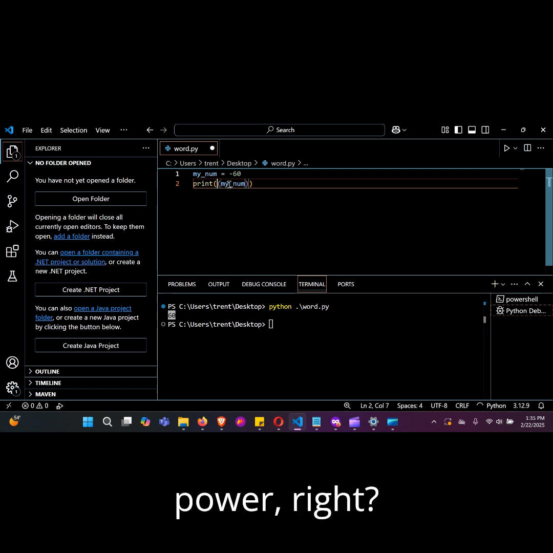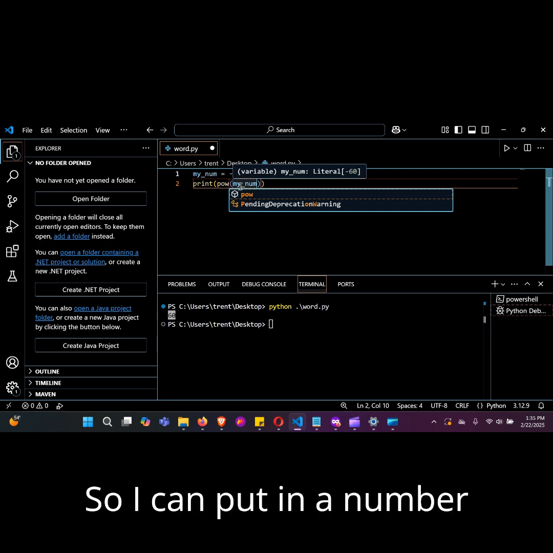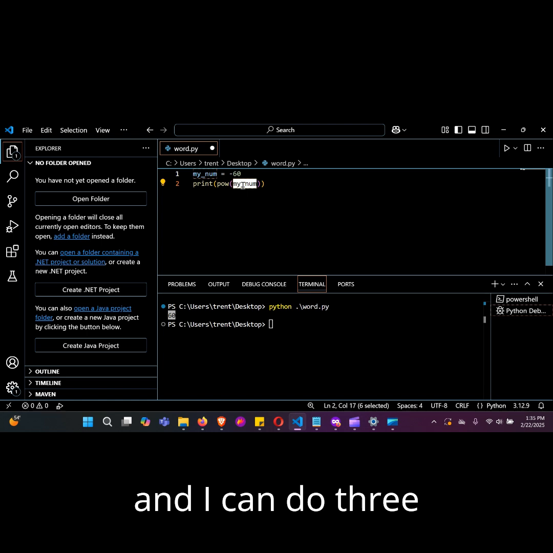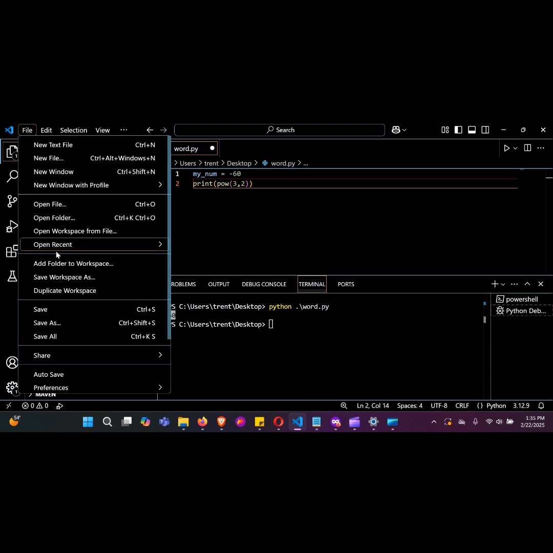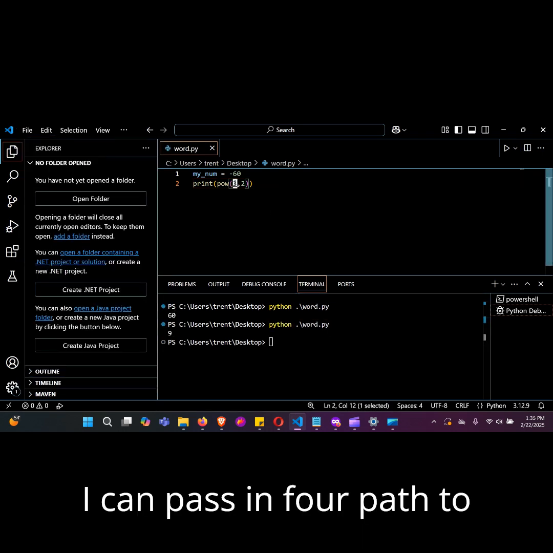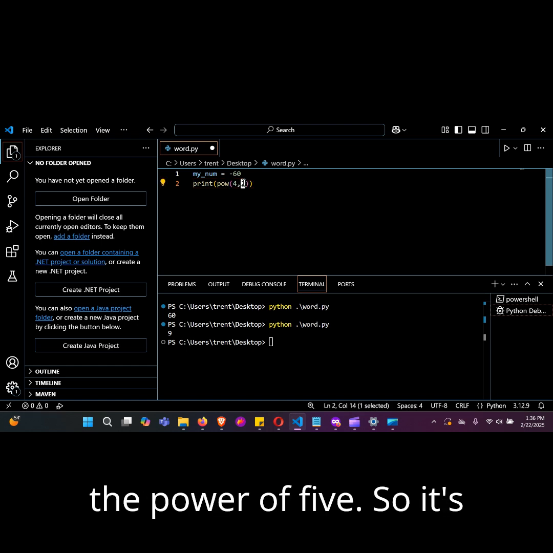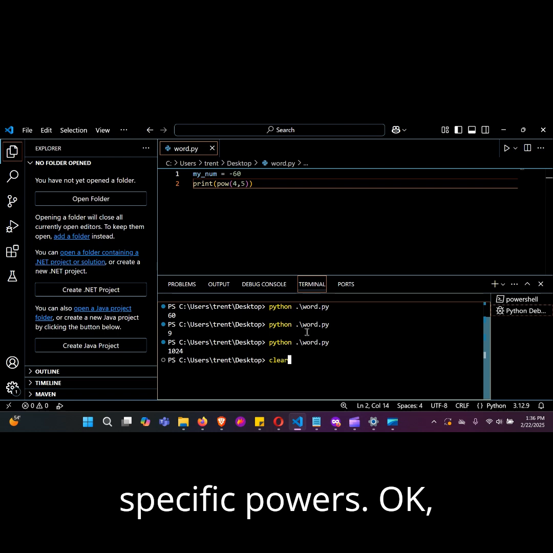So I can do pow, right? I can put in a number, and I can do 3 raised to the power of 2, which is 9. I can pass in 4 to the power of 5. So it's used to take numbers to specific powers, okay?